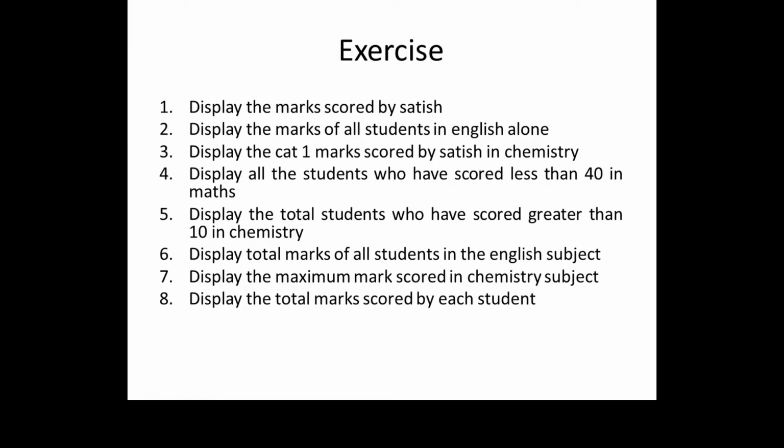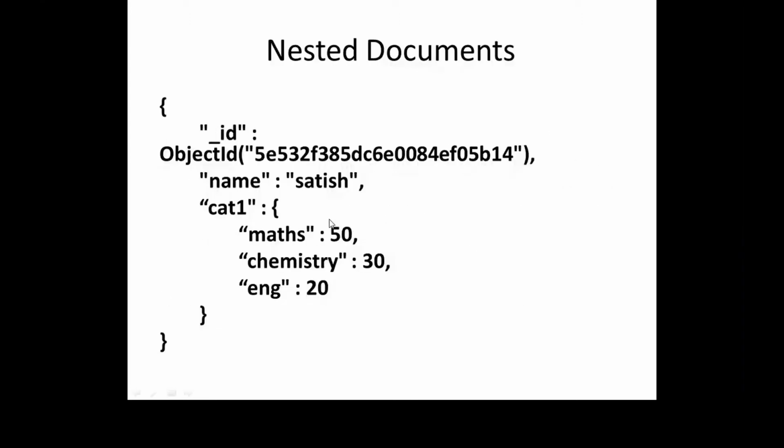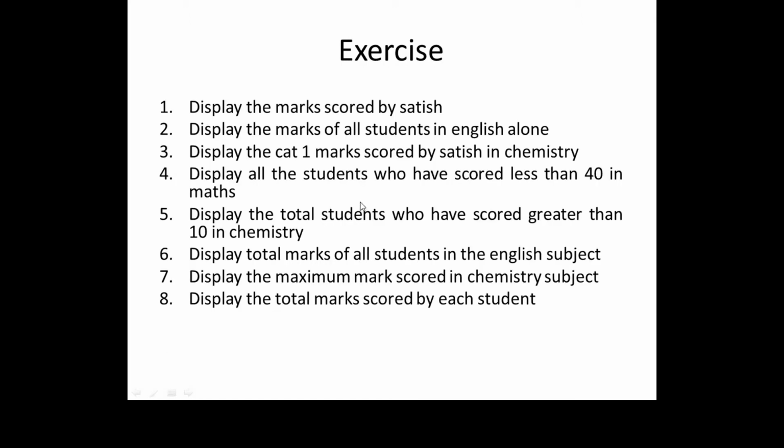So now we are querying the nested document. Say I want to know the marks of all students with respect to English alone in CAT1. So within CAT1, I want the English marks alone. How to query that? Such kinds of queries we are going to take up in today's class.